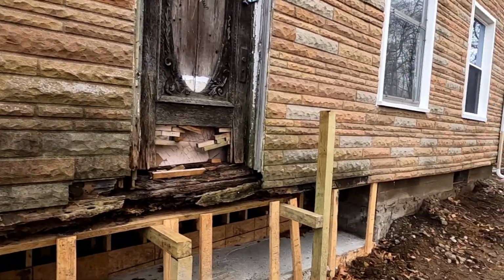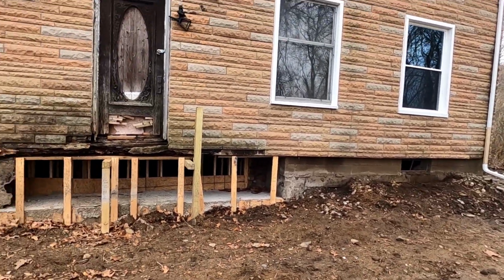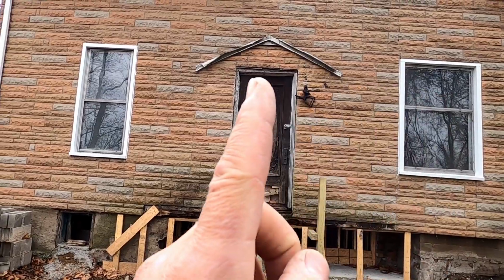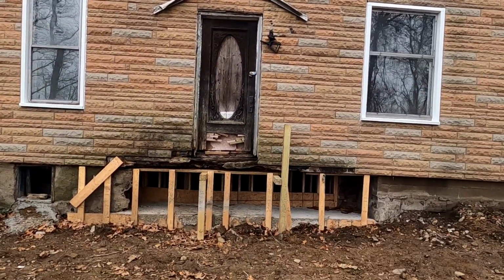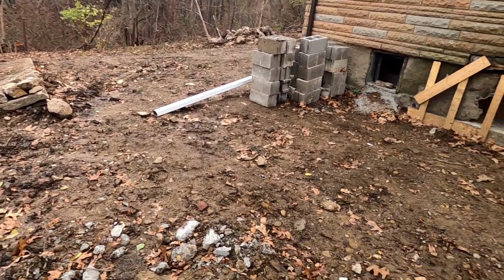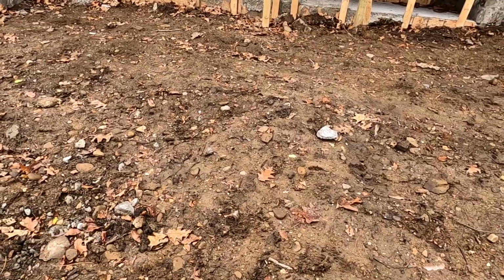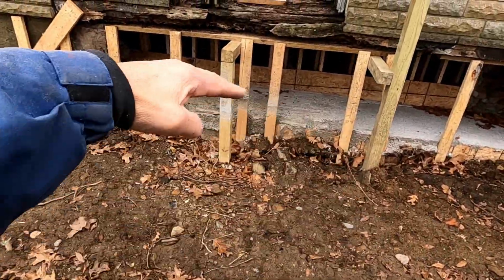They centered this, thank goodness. They got the door right between the windows, and it's like 66 inches on that side and on that side. So we'll have it right out to the windows and coming out. And then I'll make steps, and that concrete pad that is over here, I'll lay it right along here. So you'll come around, there'll be a concrete pad, steps, and then porch.